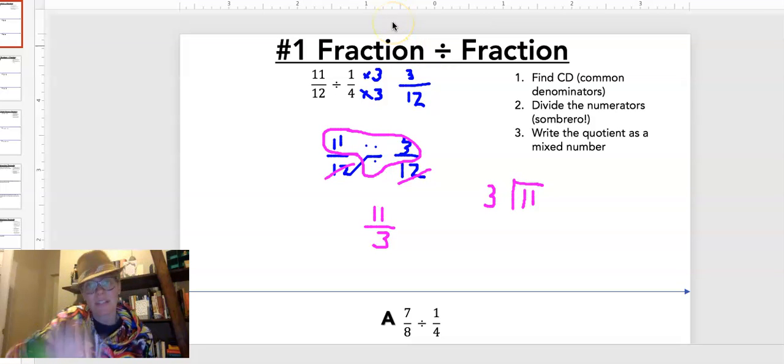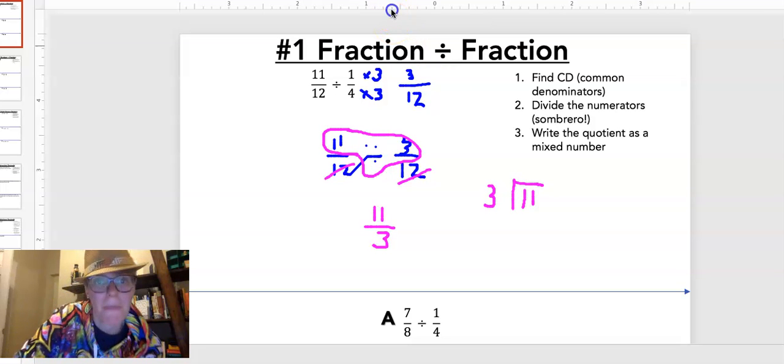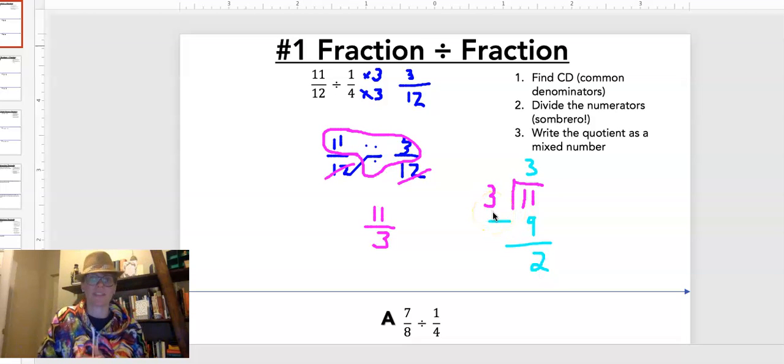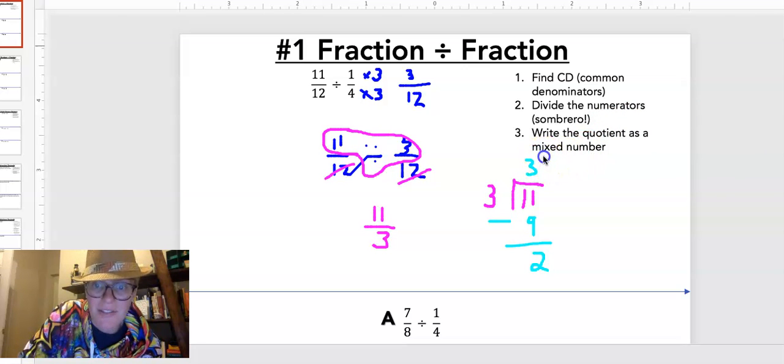So I'm going to count by 3s: 3, 6, 9. That means that I can take away 3. 3 times 3 is 9. When I subtract 11 take away 9 is 2. 2 is not enough for 3, so I can actually write this as a mixed number like it says right here. So I can make my answer 3 and 2, because that's a remainder. I want a 3, but I don't have a 3. 3 and 2/3. So that's my answer.